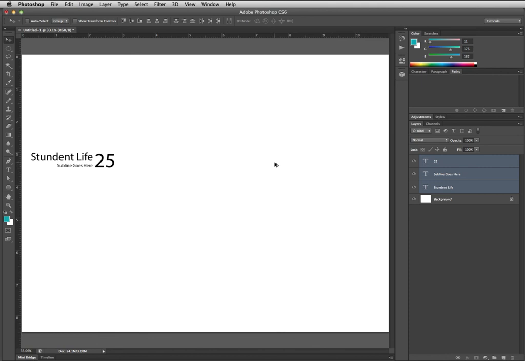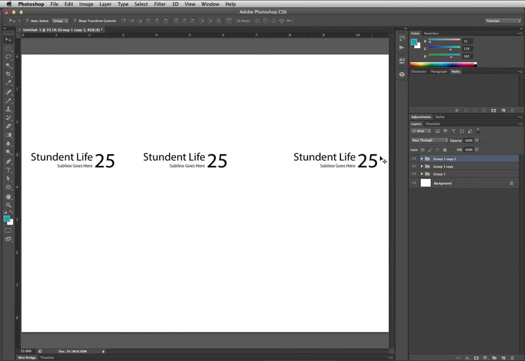So I'm going to back up to where I just have these three things. I'm going to put them in a group. So Command G. They're in a group now. To make a copy of this group, let's just do this. Grab that group and drag it down to the new icon, and it will make a copy, and you can click and drag that out and do it again. Okay, so we have three groups.